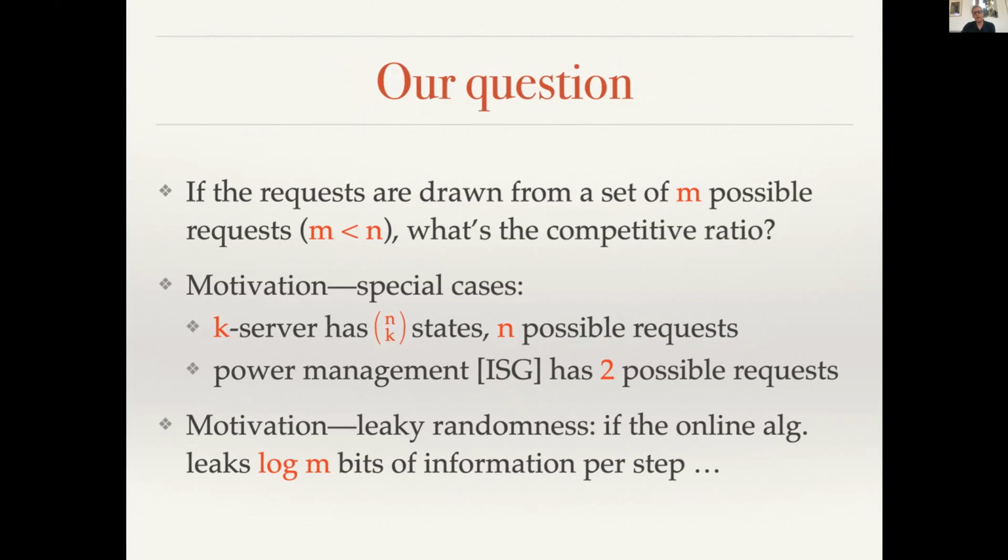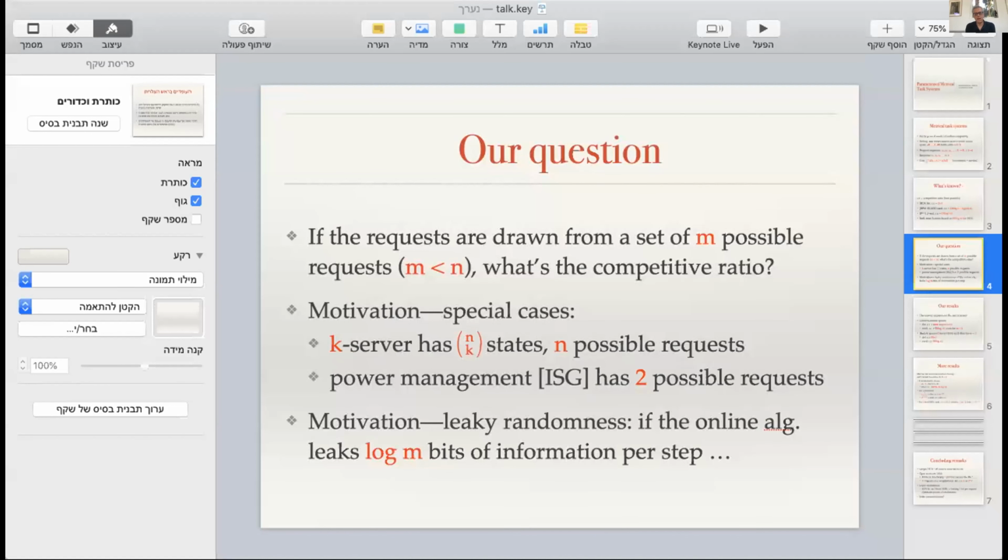And you could ask why are special cases of metrical task systems much easier than general cases? If you want to answer this question in a rather general way, you're looking for a parametrization of metrical task systems that may explain better bounds. And the parametrization that we were looking at is a very simple one. We were looking at the number of different requests that could occur in the request sequence. In fact, once you have n requests, the lower bound kicks in.